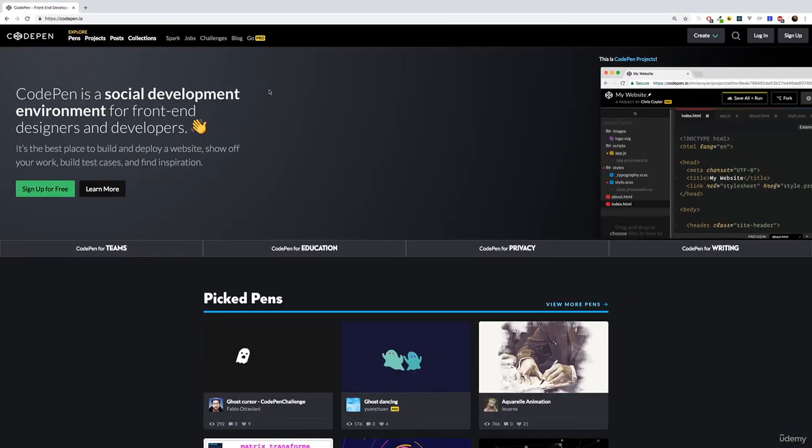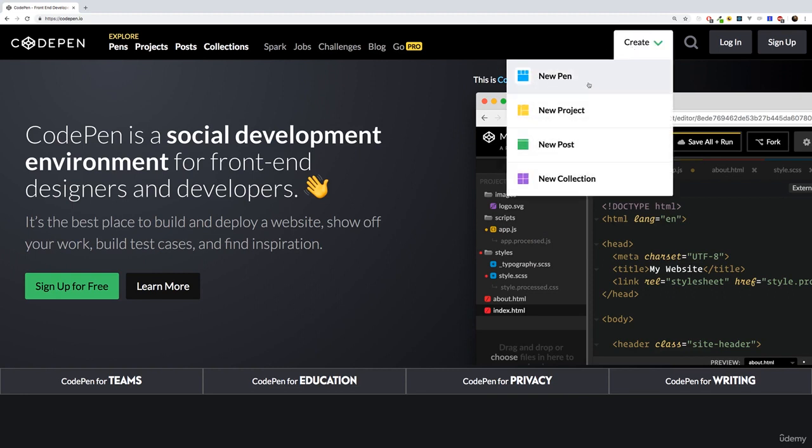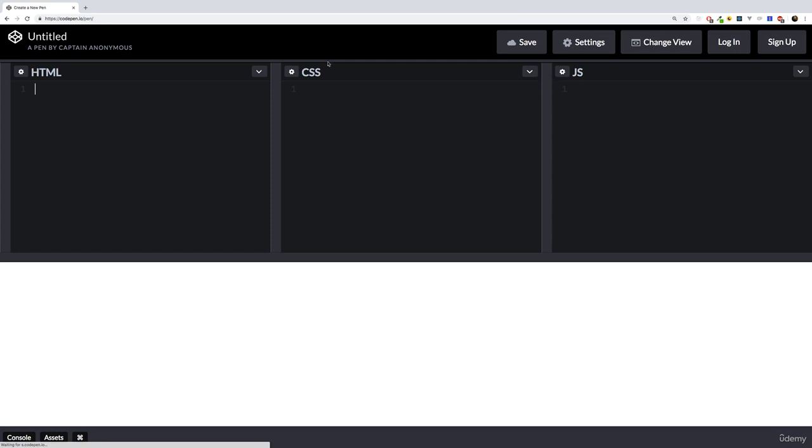In case you don't know CodePen, it's basically a service which you can use for free to write simple HTML, JavaScript, and CSS snippets or projects. You can share them easily with other people, and we can simulate a very simple front-end application here. We can create a new pen for that, and here you can write HTML, CSS, and JavaScript code. Now, I'll not need CSS because I want to keep it simple. And this is a great playground because we can simulate a front-end app here.